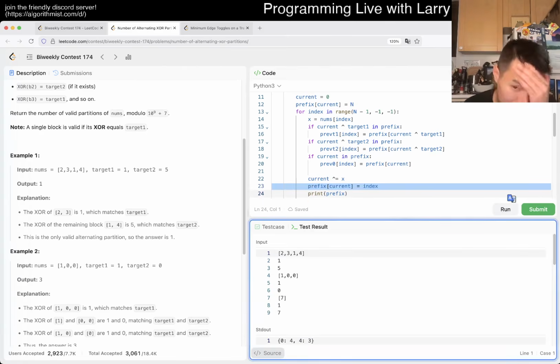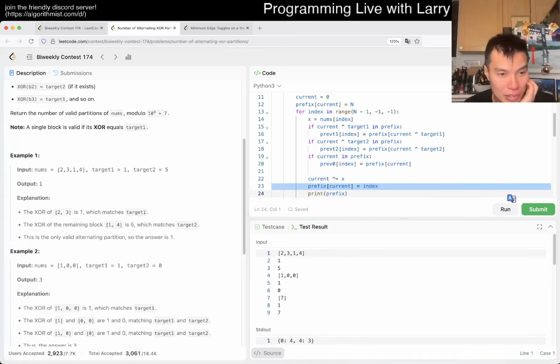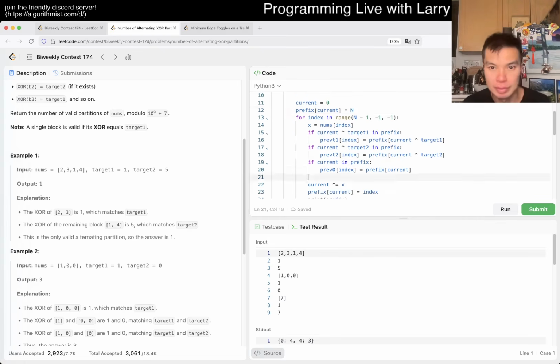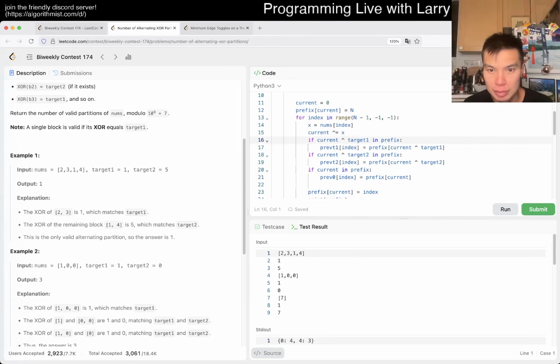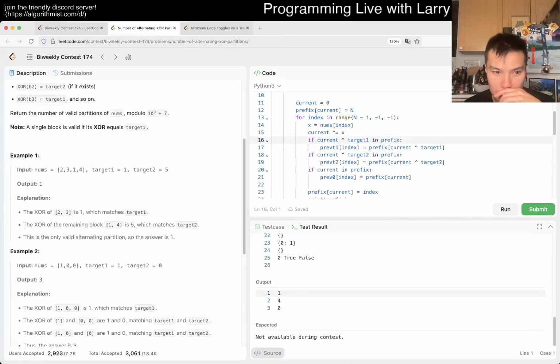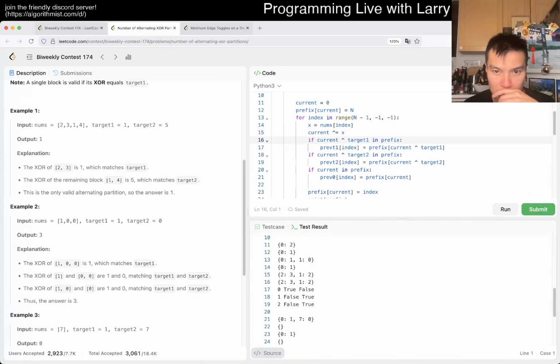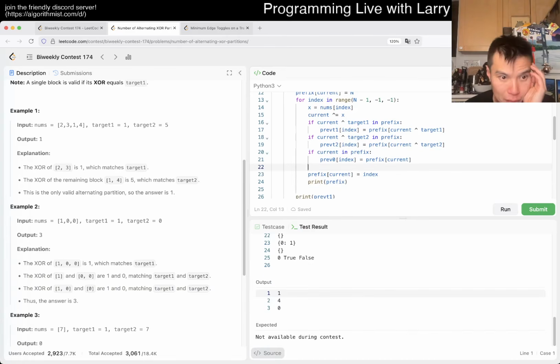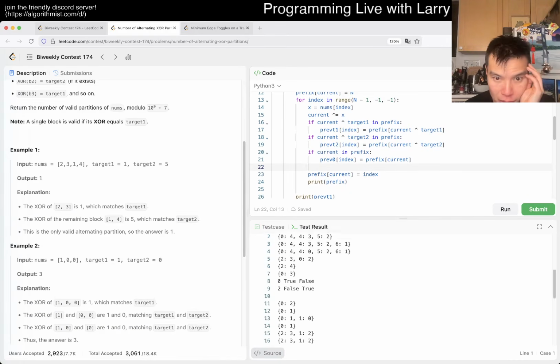Why? What am I doing wrong? How did I not get the... I guess I'm doing it backwards, that's why. Usually I don't do it backwards. But that's an excuse. Alright, 0, 2... okay, maybe I did do this wrong. Maybe I did do that wrong. Okay, but now it's 1 and 4. 1 is right, but why 4?